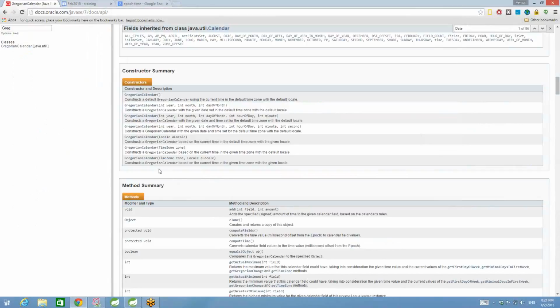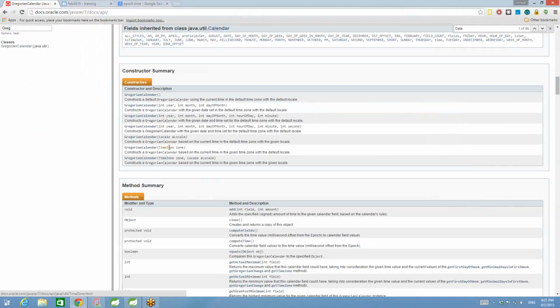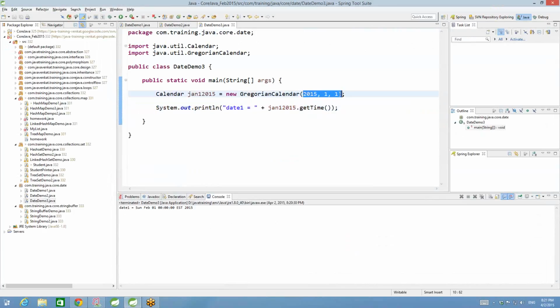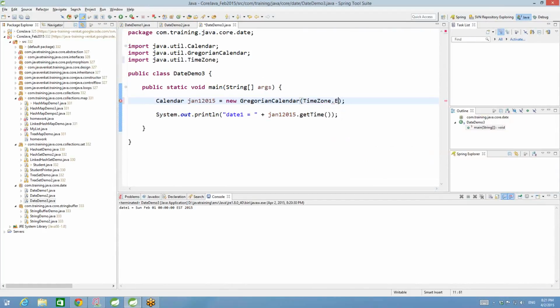Yep, see this one? It will construct a Gregorian calendar based on the current time in the given time zone with the given locale. So let's say our time zone, java.util.time zone.